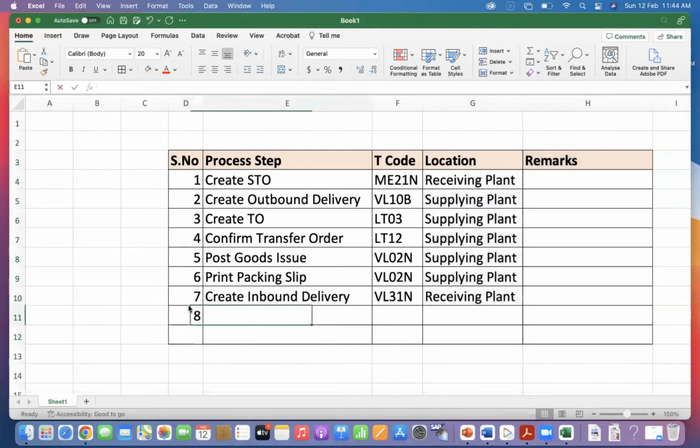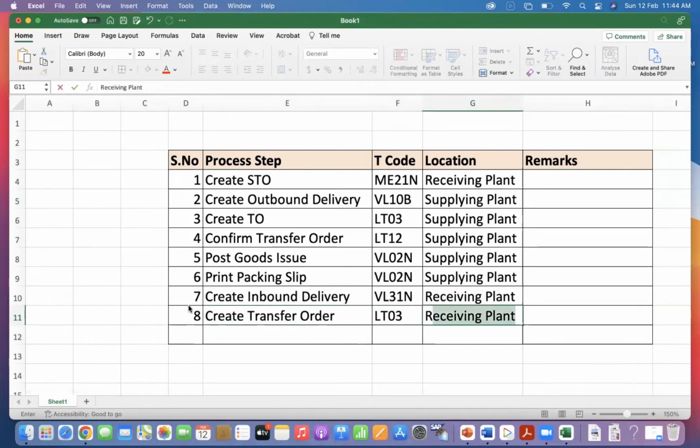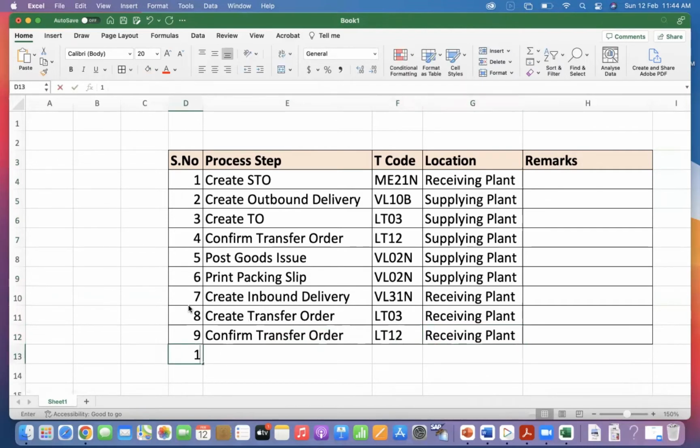Then create transfer order, LT03, receiving plant. Then confirm transfer order, LT12, receiving plant. Then post goods receipt, VL32N, receiving plant.